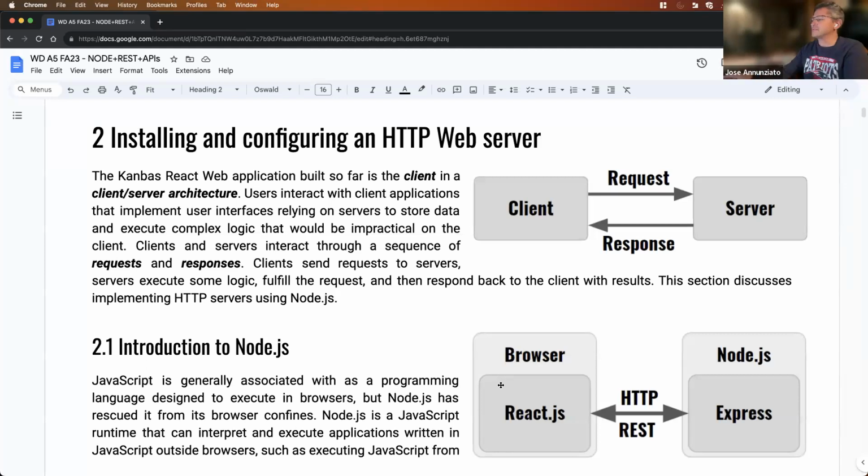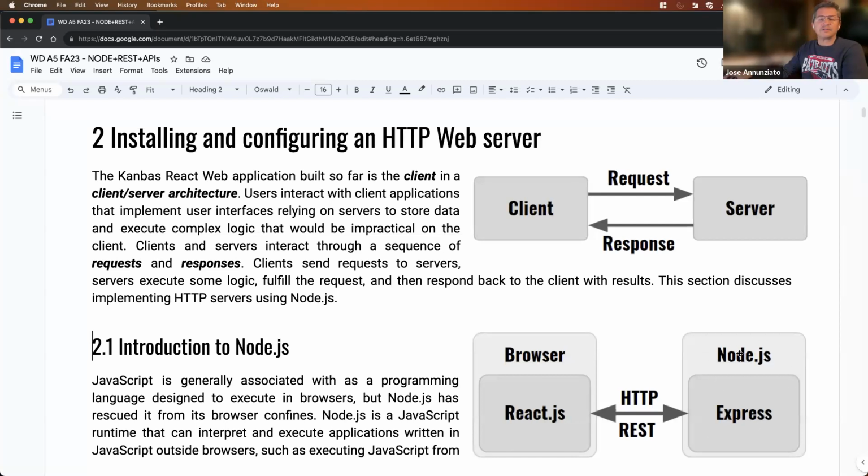Now for the second half of the semester, we're going to be focusing on the next tier in a multi-tiered application, where you have at least 3 tiers. We have the first tier being the user interface, the middle tier being the Node.js server, and the last tier being the database. The database we'll take a look at in a couple of weeks. We'll add that to this multi-tiered application. But for the next couple of weeks, we're going to be focusing on this half.